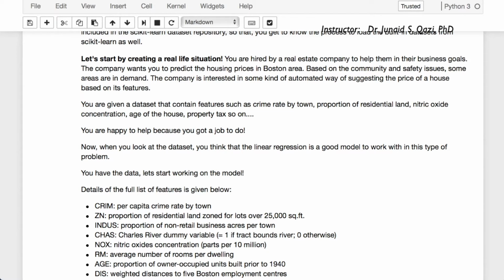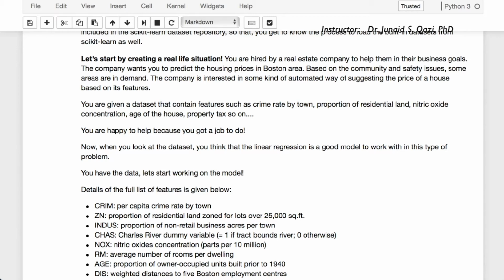The company is interested in some kind of automated way of suggesting the price of a house based on its features. You are given a dataset that contains features such as crime rate by town, proportion of residential land, nitric oxide concentration, age of the house, property tax, and so on. You are happy and very excited to help because you got a job to do.